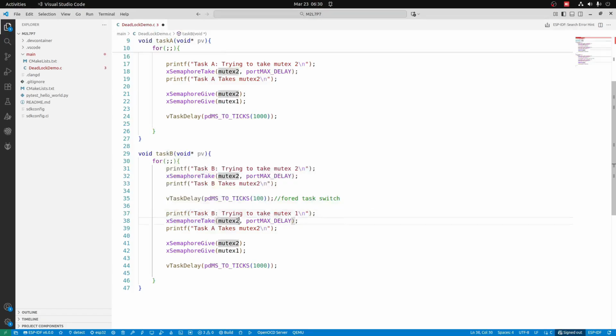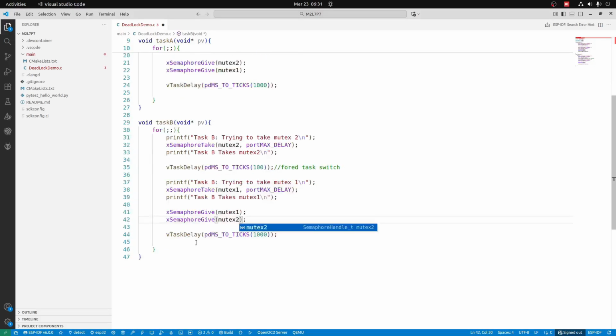Then xSemaphoreTake Mutex1. Task B takes Mutex1. Then xSemaphoreGive, it will give Mutex1 first. Then it will give back Mutex2. I hope this is fine.